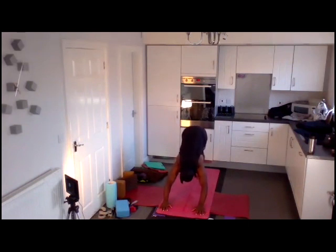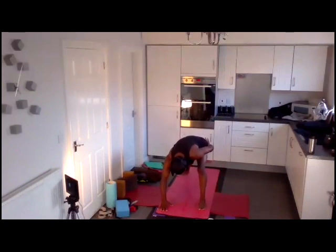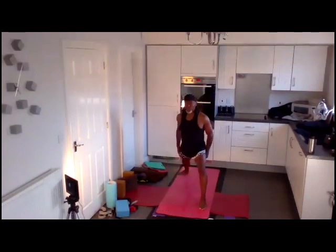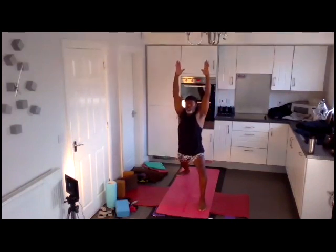Feel the lengthening through the spine as you reach back. Warrior one, breathe in, step your left foot forward by your left hand, right foot towards the right edge of the mat. Turn the right foot forward at a 45 degree angle. Push the floor away as you're reaching your arms up towards the sky.